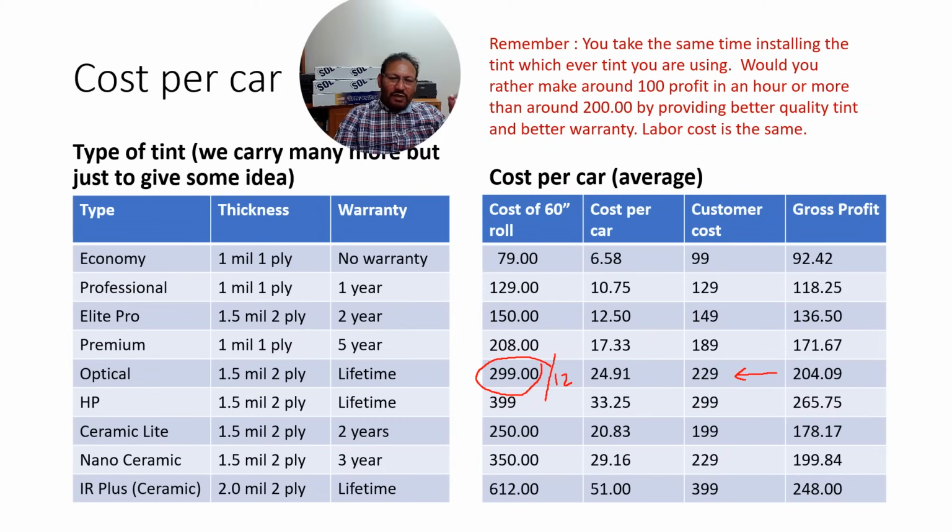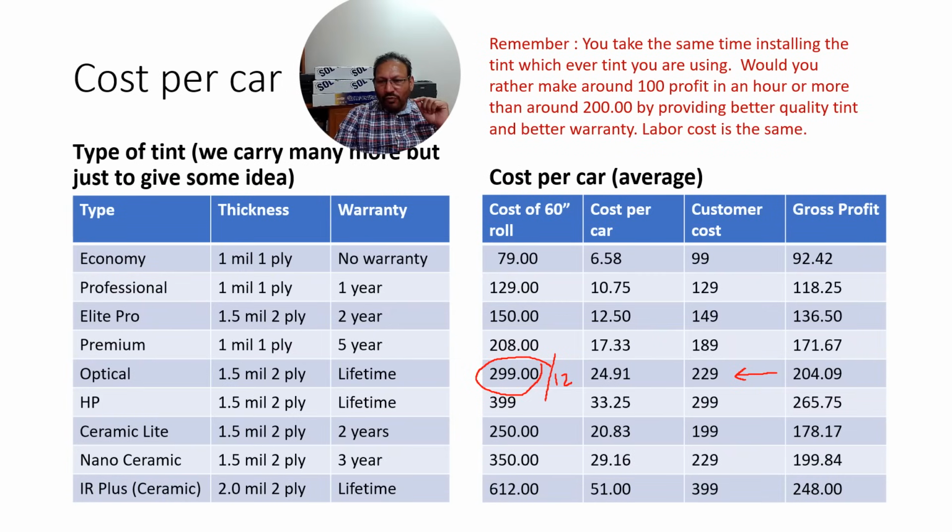So first of all, you have to remember that whenever we are in business, our businesses survive because we get referrals. Our businesses survive because we get repeat customers. Mainly 50% to 70% of our business is word of mouth. So if I am doing a good service, trying to provide a good material, a good service, and a good warranty, I'll get repeat customers again and again and again. I'll get referrals again and again. So you have to remember what quality of tint you're trying to provide.